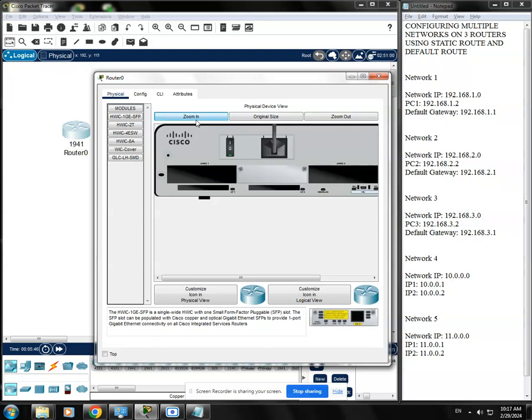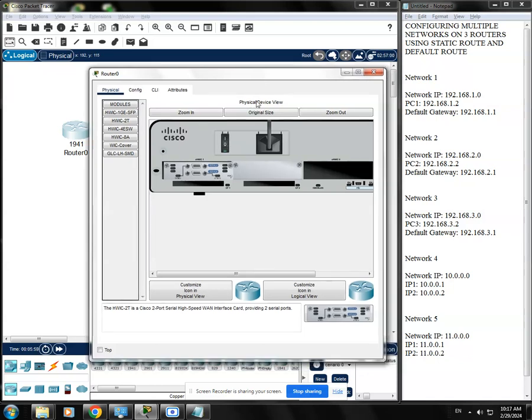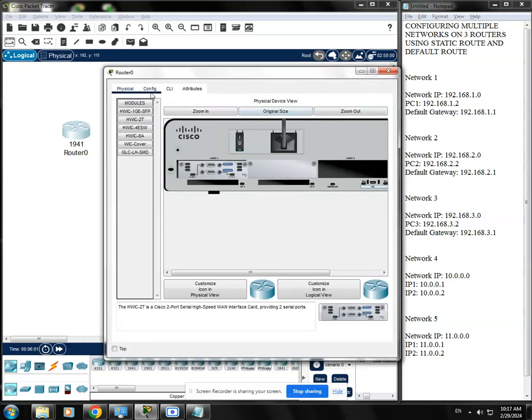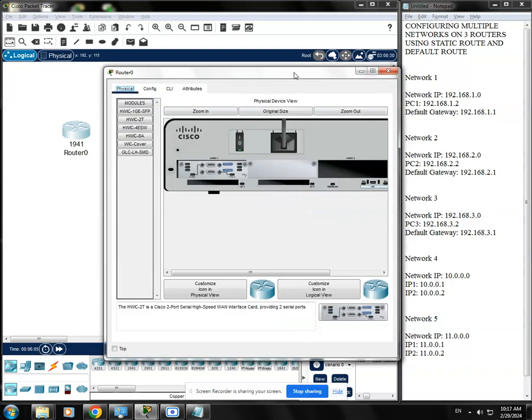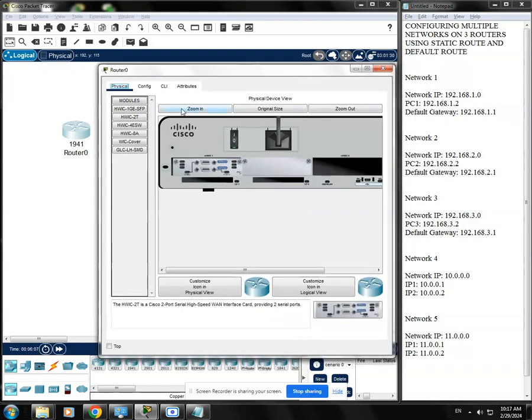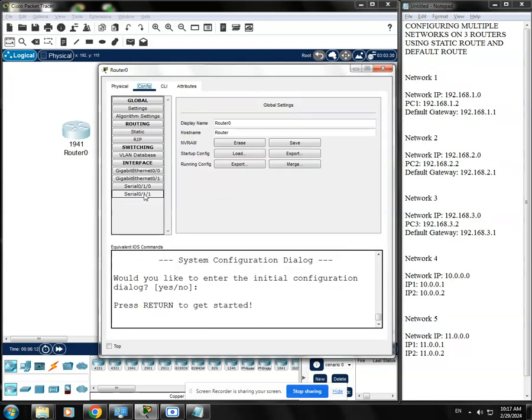I need to turn it off first, and then attach this device on this router, and then turn it on and go to the config. Still booting up, let's wait for it, because we need a serial port in here, and now it has a serial port and a gigabit port.